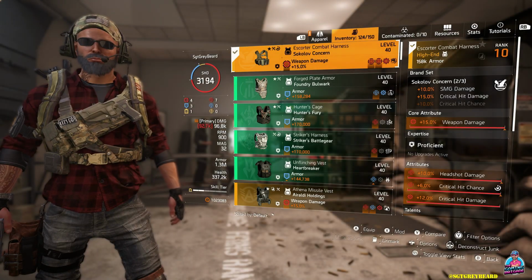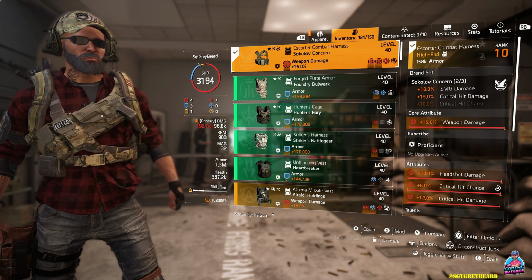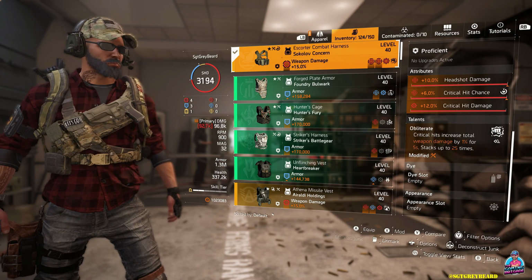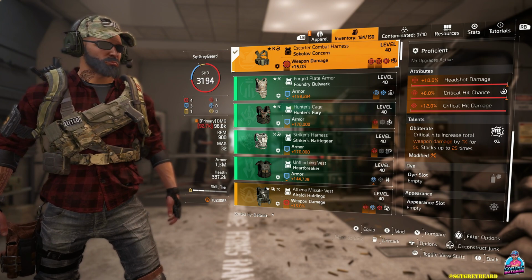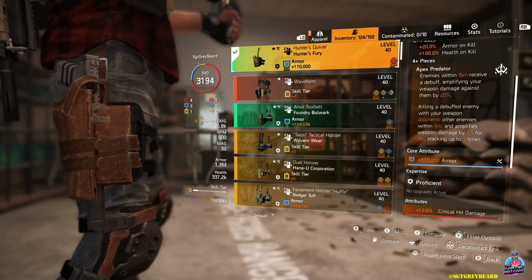Moving on to the body armor, it's the 1 piece of Sokolov we have equipped, but once again, my friends, because we have the NINJABIKE backpack on, we are getting 2 of the brand set bonuses. We're getting 10% SMG damage and 15% crit hit damage as well, and we're using the talent Obliterate, where critical hits are going to increase total weapon damage by 1% for 5 seconds, and it stacks up to 25 times. Once again, with all of these things combined, you are absolutely shredding NPCs.